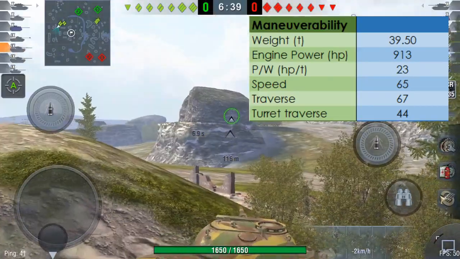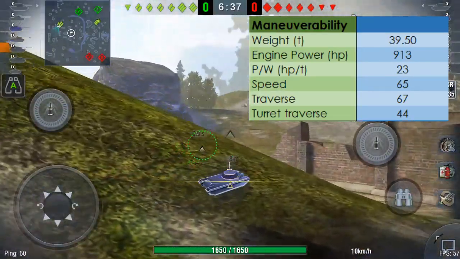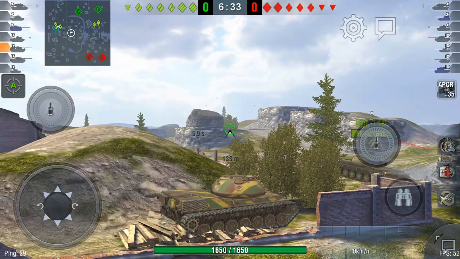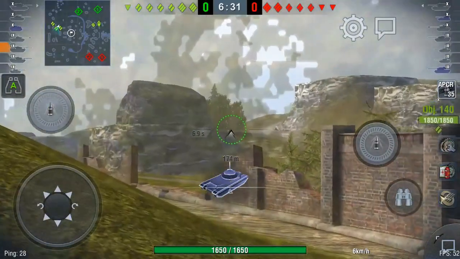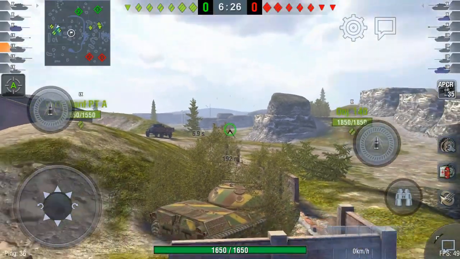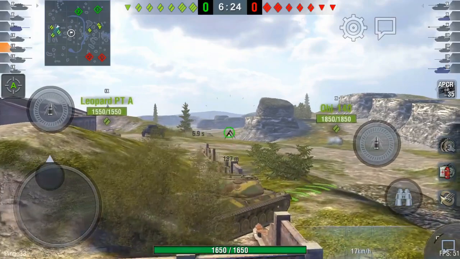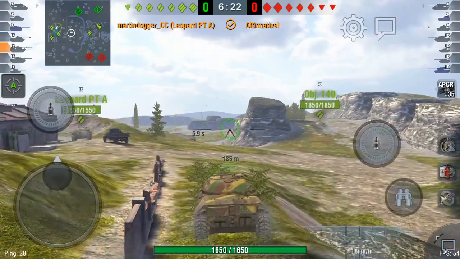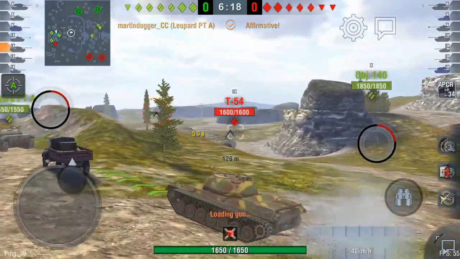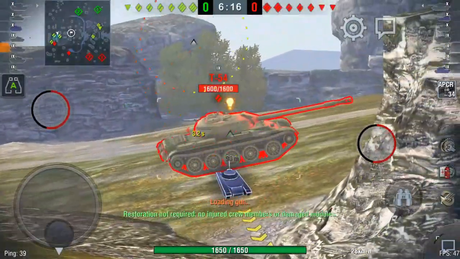Best power to weight ratio in the game in Tier 9 mediums. Very good traverse speed on the hull, not so much on the turret, but overall very mobile. You've seen it probably on one of the videos we did on tactics on staying alive, dancing on the steps of Lost Temple. And we've moved up over here, using that Object 140 to spot for me. That shot dunks into the ground, that's unfortunate.